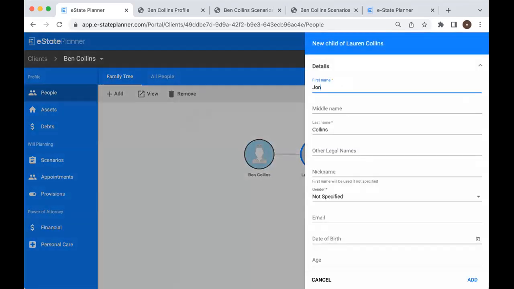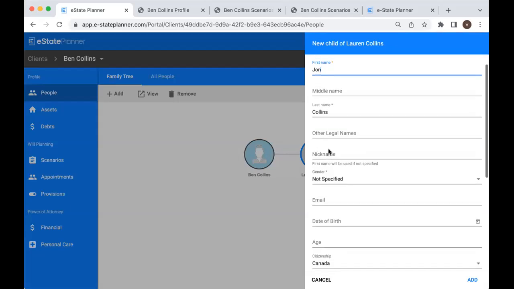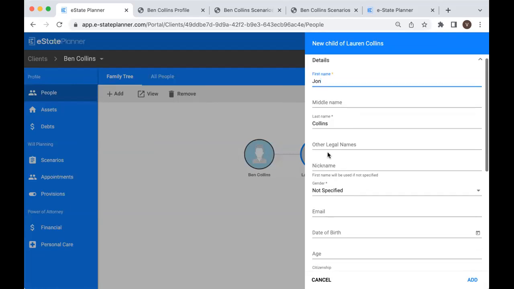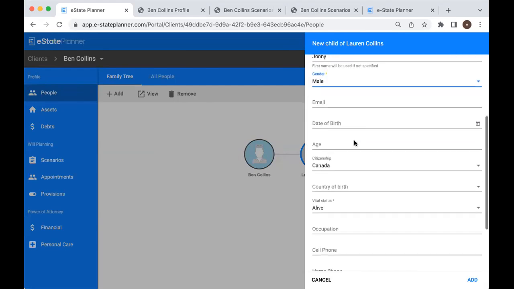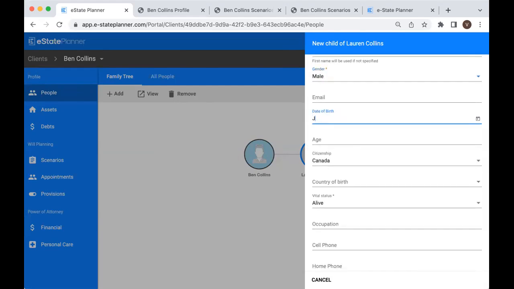And then you can enter in the individual's information. So I'm going to say John Collins. Now you have this nickname field, as I talked about before on the Documents tab. If you've enabled nicknames, then it will refer to John Collins as John throughout the will, unless I put a different name in this nickname. If it's Johnny instead, then it will refer to Johnny throughout the will. Let's say date of birth, June 19th, 2000.